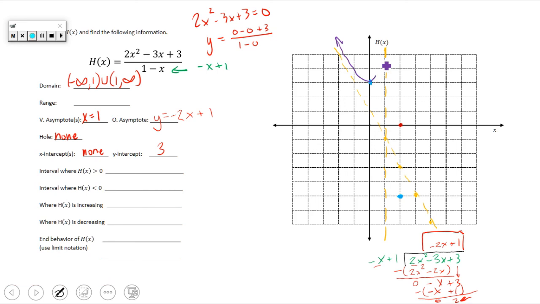But we can't just assume where the minimum and maximum points are, because we have a whole bunch more questions to answer still. We want to know what the range is, when the function is increasing, when it's decreasing. So we really need to know the exact coordinates of the minimum in this area and the maximum in this area. So to do that, we're gonna need a calculator. So let's fire the calculator up.